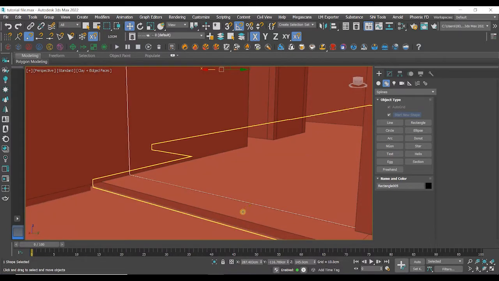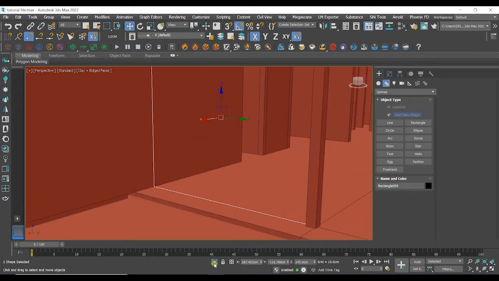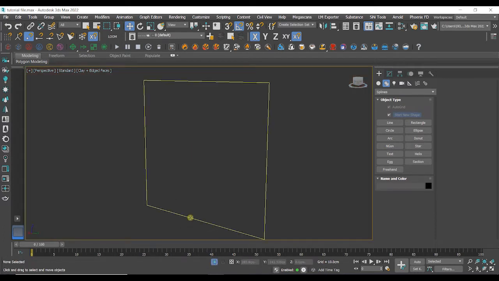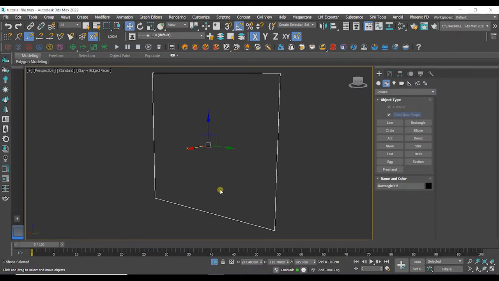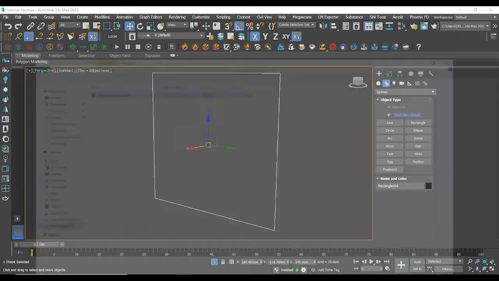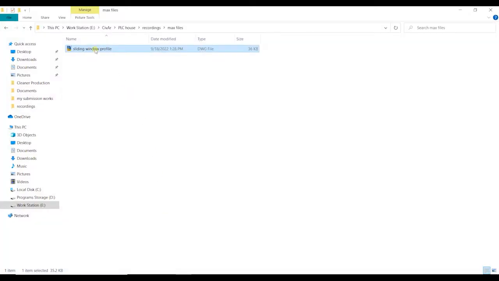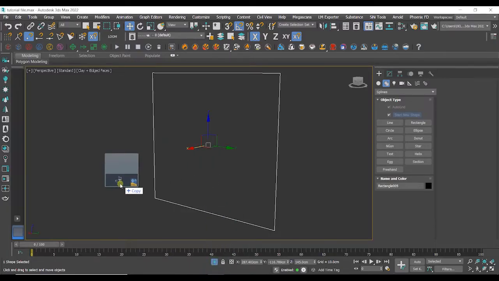The next thing I'm going to do is import the section of a UPVC window. To do that, just click on your desired file and drag it to the viewport of 3ds Max. By doing this, a pop-up menu will appear. Just click on the import file.